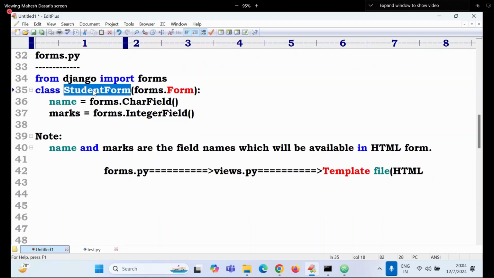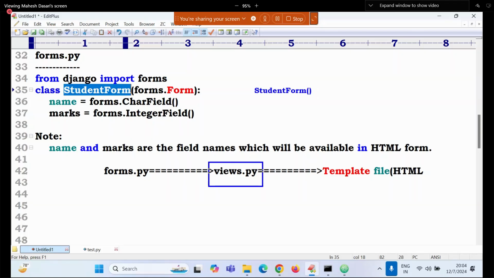Within Python, how to create an object? Class name with parentheses. Object is created, give a reference variable, and that reference variable is sent to HTML. This total thing will be done where? For this class, create the object in views. View is responsible to send data to template files. That is the cinema.